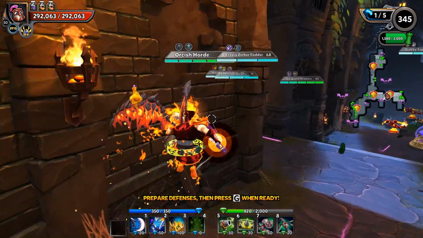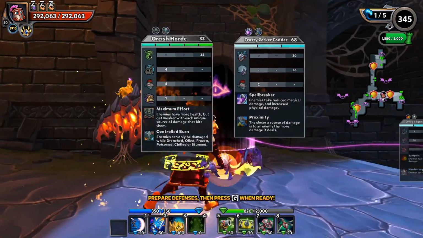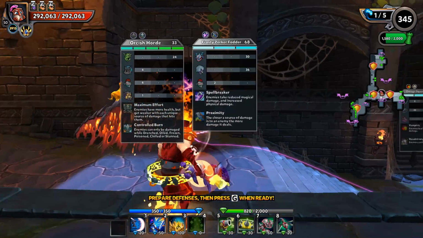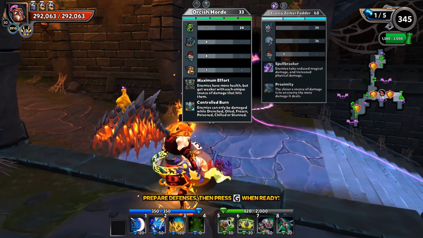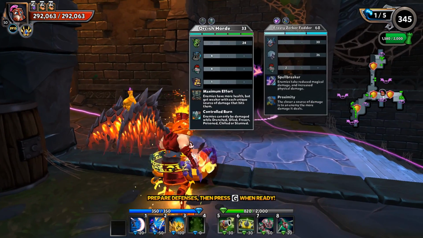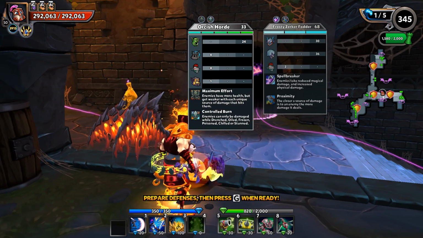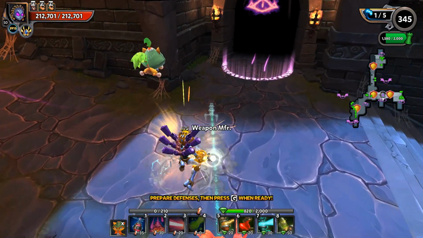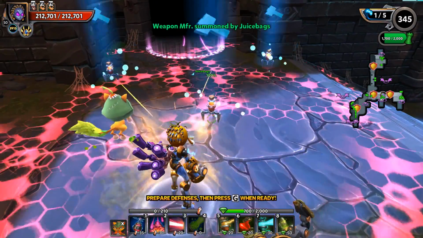Now all we have left is the mid. So we've got Controlled Burn, as you see on the left lane here. We've got Spellbreaker and Proximity, so I'm going to want to put some stuff up close. I'm going to want to use some physical damage, and I need to make sure I've got Drenched, Oiled, Frozen, Poisoned, Chilled, or Stunned for the Controlled Burn lane. So first things first, let's get our Controlled Burn handled. I'm going to go ahead and go with a full 3-node Weapon Man.